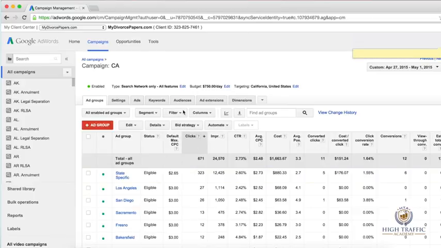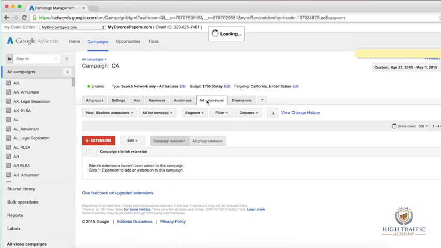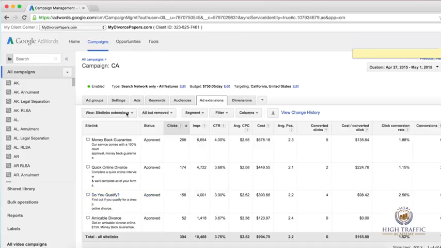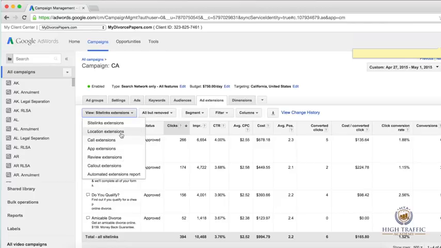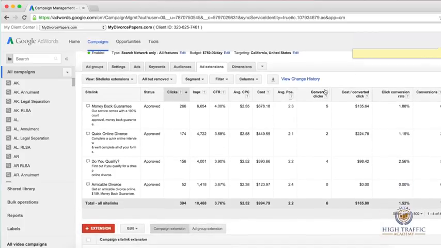Once I'm in the campaign, I'll click on Ad Extensions. And then here I would just select which ad extensions I would like to review. In this case, I want to review the site link extensions. So you'll see here I have 1, 2, 3, 4 site link ad extensions assigned to this California campaign.